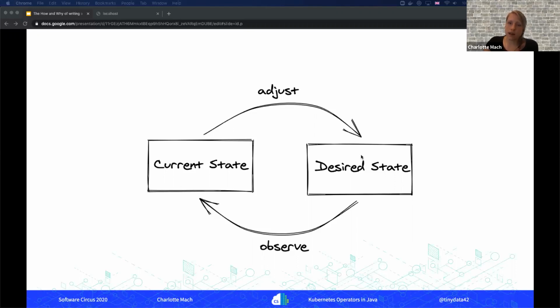This is done both when it is triggered by events, but it is also done in regular intervals. So this is why your pods come back up if you delete them, because your controller sees, there should be a pod running, and there isn't. And then your controller updates that. The entire concept is called a control loop in Kubernetes. It's pretty much a pattern that's repeated all over the place.